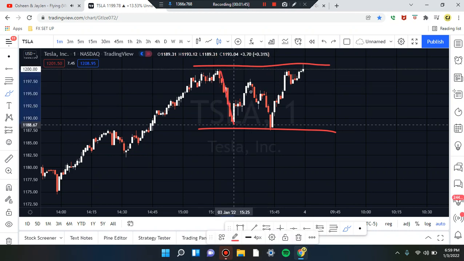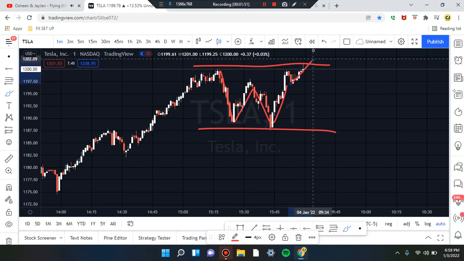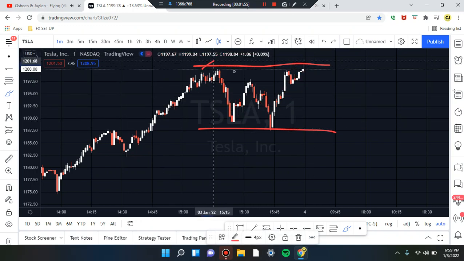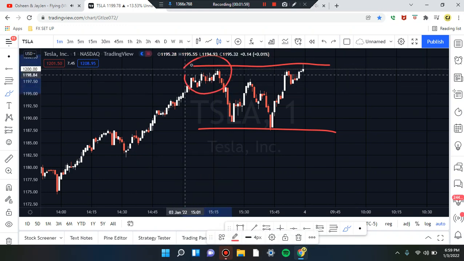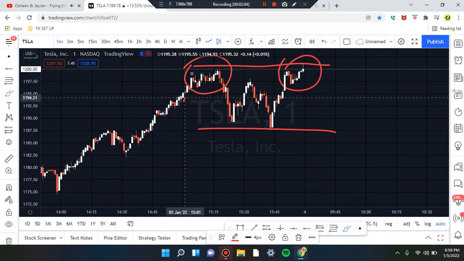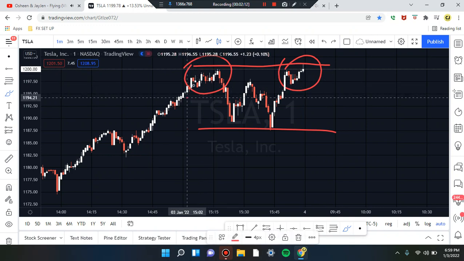So this market could be respected for that W, for that first leg, second leg, third leg, fourth leg, retest. Right here the market pushes up, or it can just be respected by how many pushes it received at the high. At the highs, how many areas was respected? Market pushed up once, maybe once. I'm not too sure about this area here, but we're going to work with this peak for now.